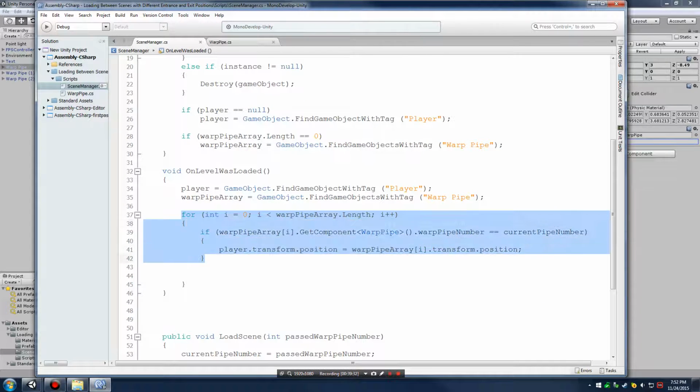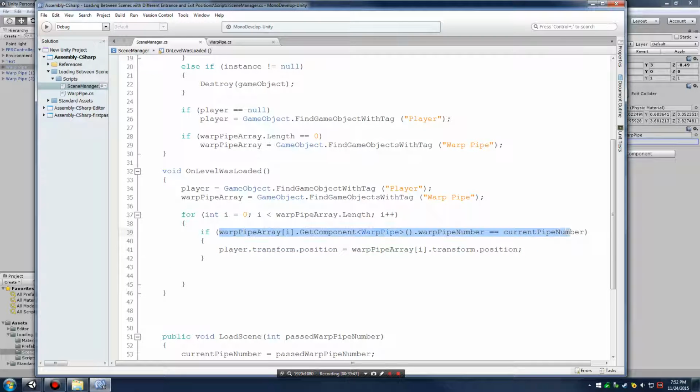And then our for loop right here goes through all the pipes in our array until it finds the warp pipe with the correct number that corresponds to our past warp pipe number stored in the current pipe number variable right here.